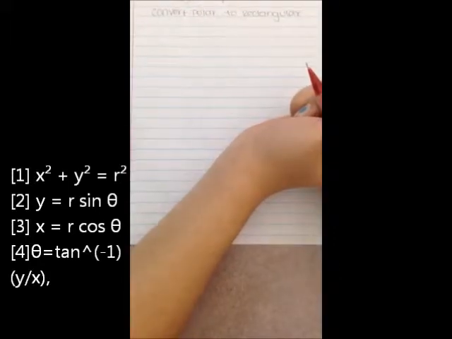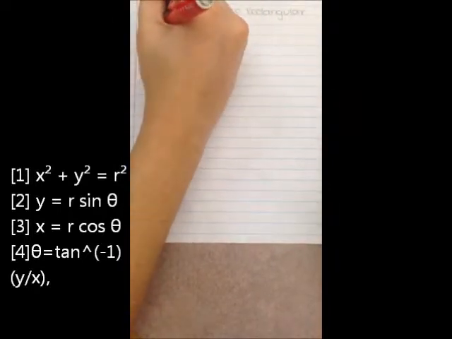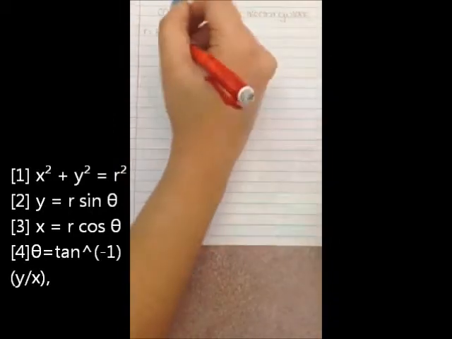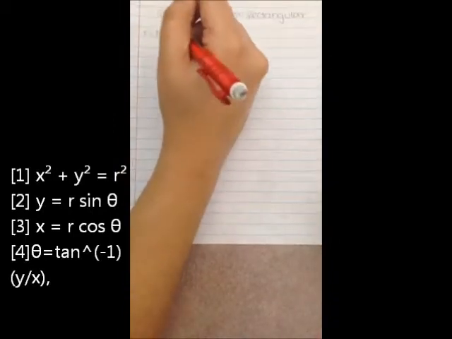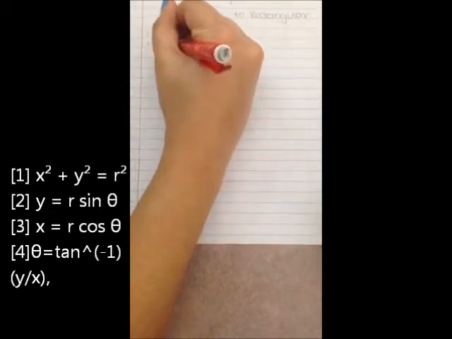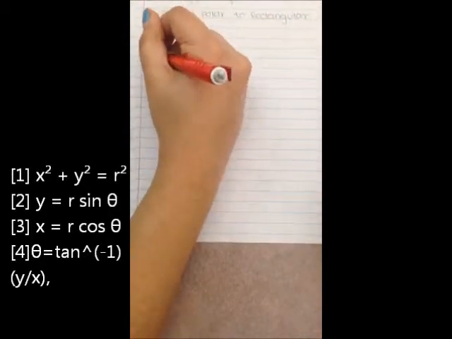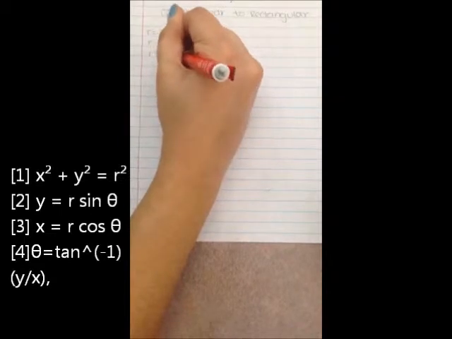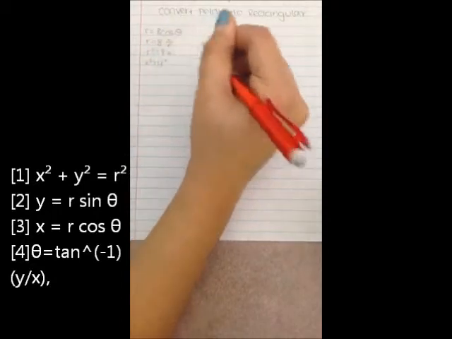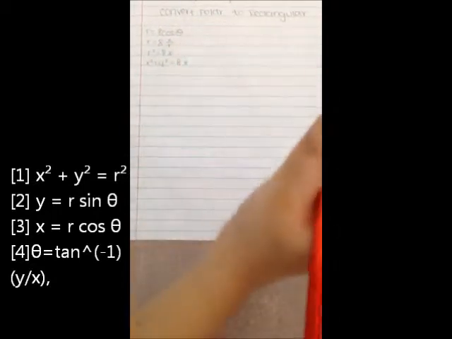Okay, so we have another example of converting equations from polar to rectangular. This example is r equals 8 cosine of theta. Now the first step in this process is replacing cosine theta with x over r as we established previously. So r equals 8x over r. Now we need to move all the r's to one side, so we can change this to r squared equals 8x. R squared is the same thing as x squared plus y squared, so we can replace that, and so now x squared plus y squared equals 8x.